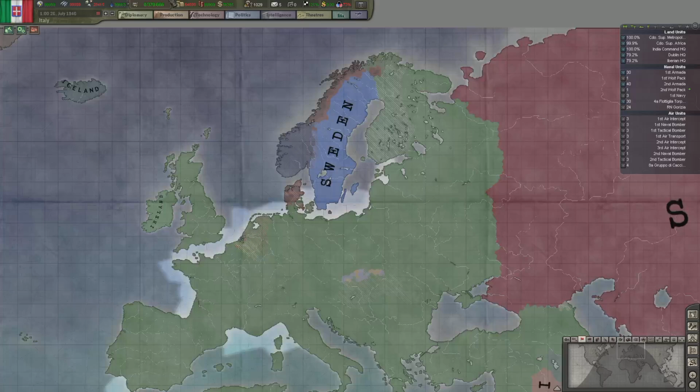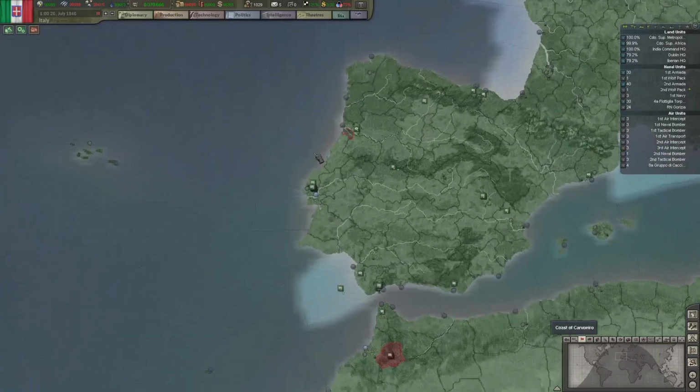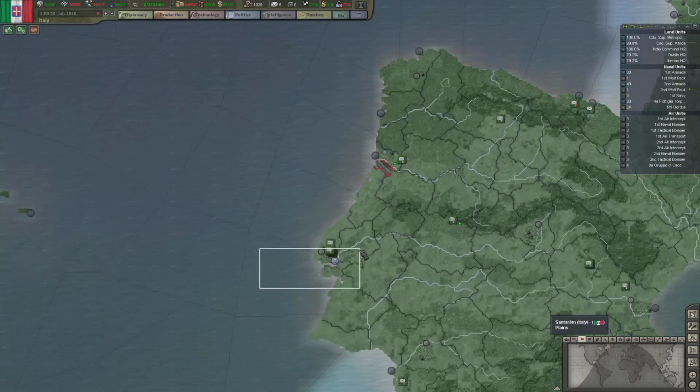And we have a roughly 666 industrial capacity right now, which is pretty nice. You could make some sort of devil reference to it if you wanted.